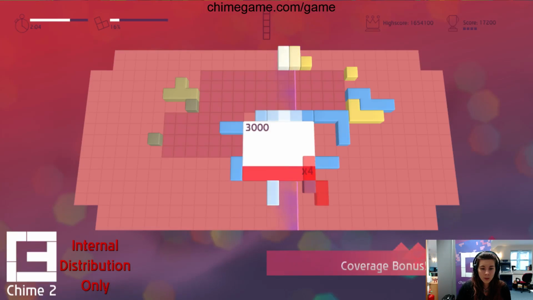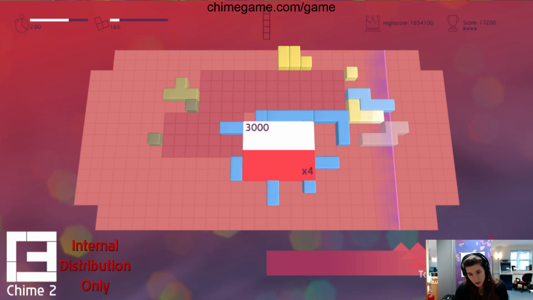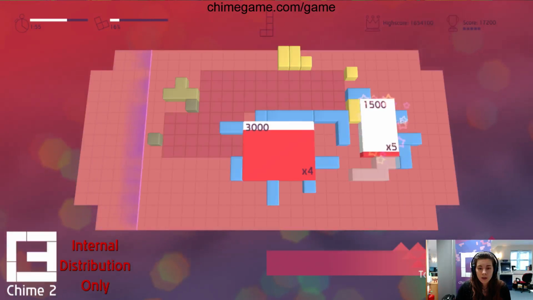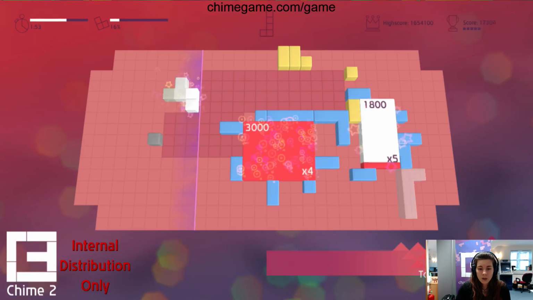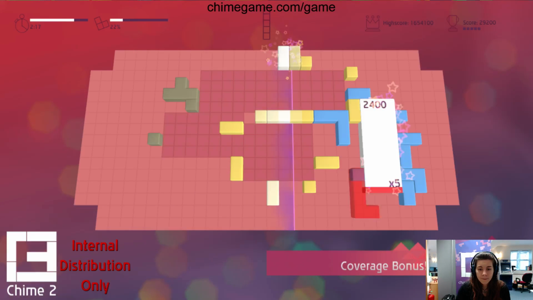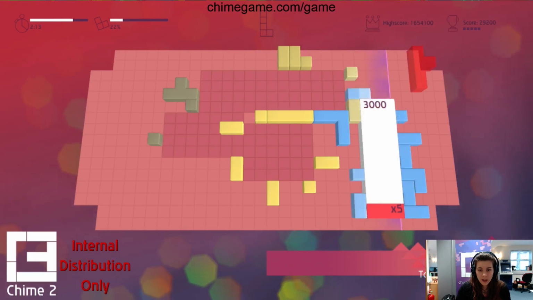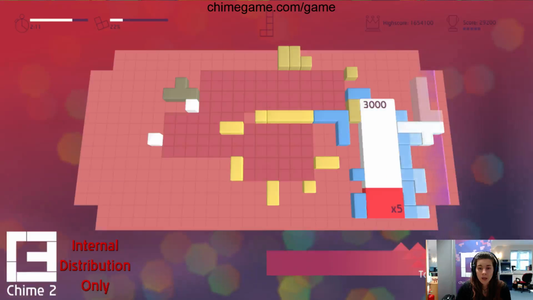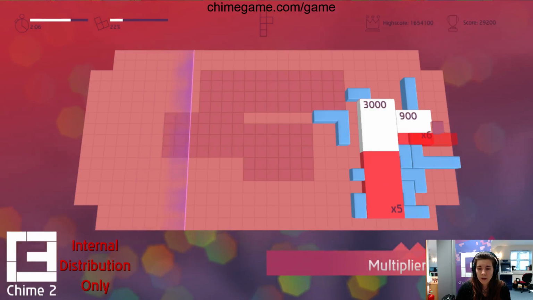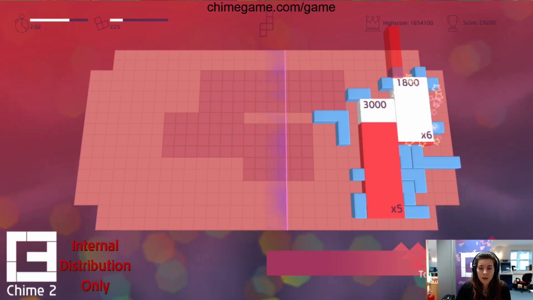The more quads you make, the higher your multiplier will become, which means the higher your score will be. So the moment I placed 5 shapes, you can concentrate on making them bigger, and that will increase your score right here, or you can concentrate on making more of them, which will just increase your multiplier. So it just depends whatever your style of play is, you can adapt to that.